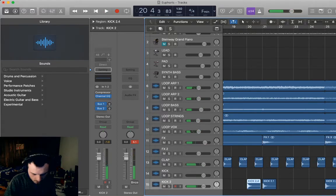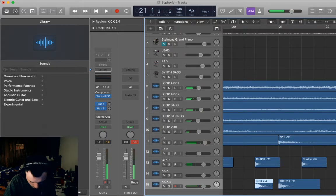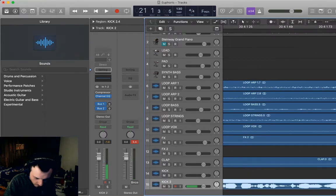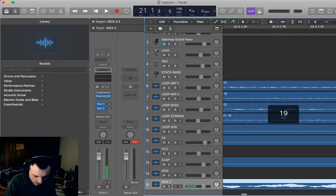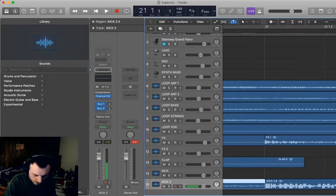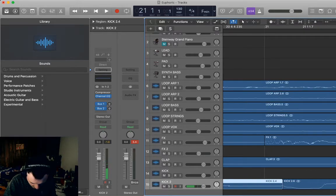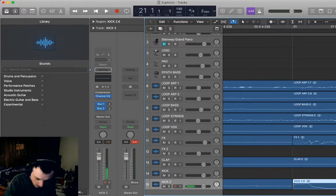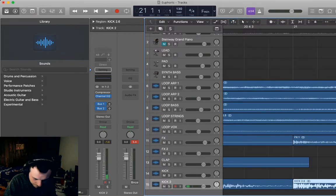I need to build another one. Where is it? It's gonna go right here. Nope. That's not it. Close, but not quite it. Now I gotta zoom in really far, make sure I'm not cutting the wavelength off in the wrong spot so it doesn't clip. I could just use the fade tool, but the problem that creates over time is I gotta keep switching back and forth in between them, and that's just a hassle. Especially when I'm trying to keep workflow going a little bit, then it's just annoying. Alright, this'll work.